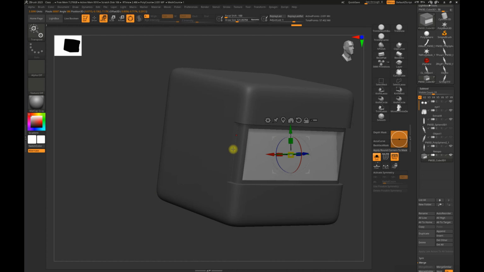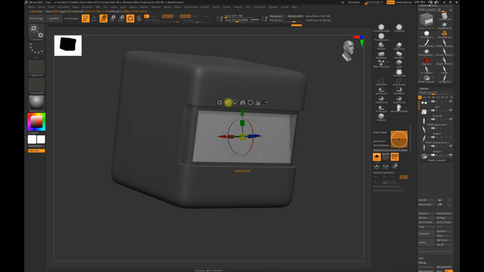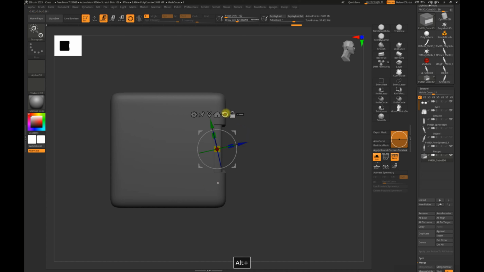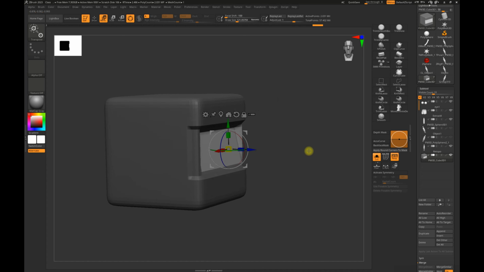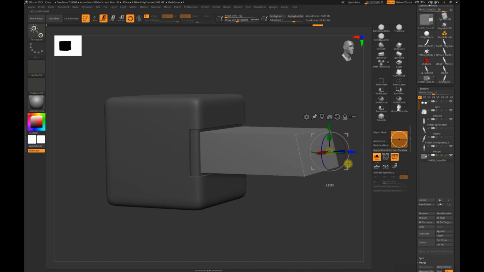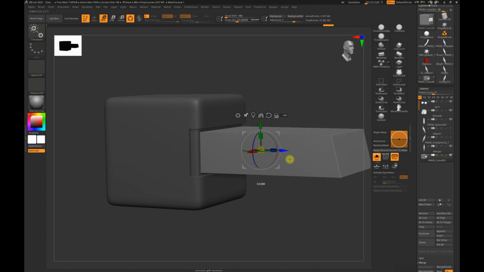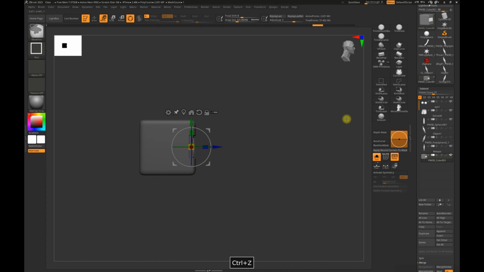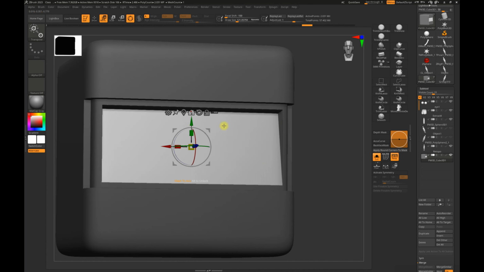So this will bring it to the unmasked section. And this one here, I find it not too useful. Let's say, for example, we have a position where we just want this gizmo there for some reason. If we pin it and move this object across, the gizmo will jump back to that position, right? So it might be useful in some cases. I find that I never really do that, but it's there.